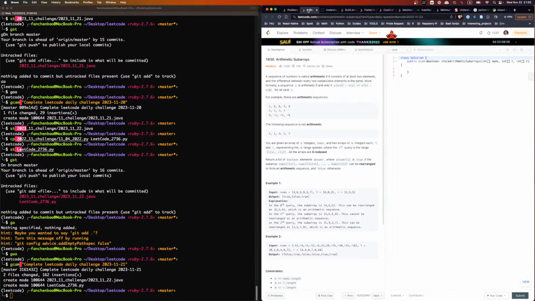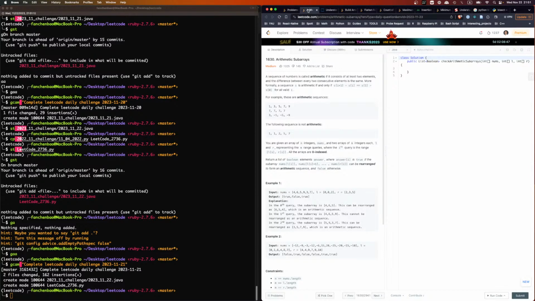A sequence of numbers is called arithmetic if it consists of at least two elements, and the difference between every two consecutive elements is the same. So it has to be at least two, and the difference between every two consecutive elements is the same.